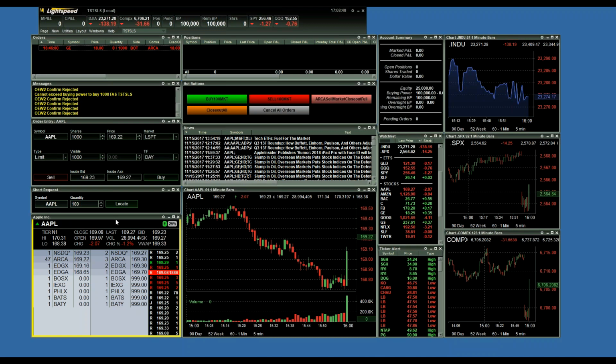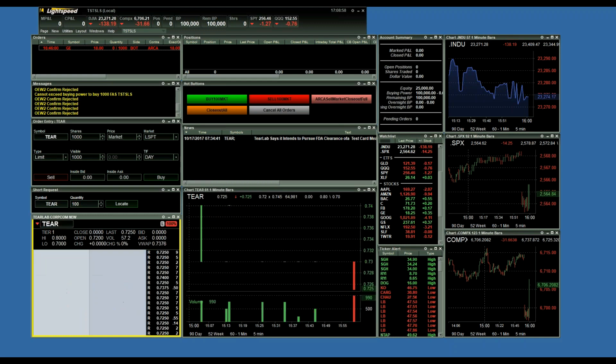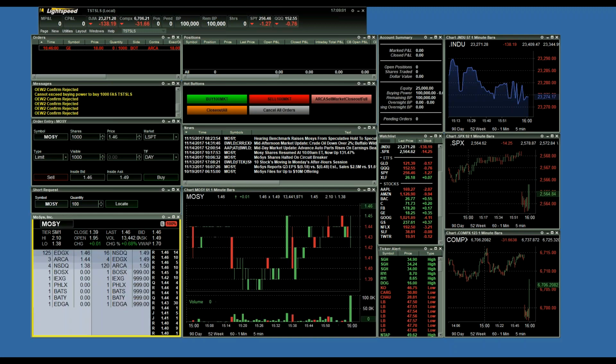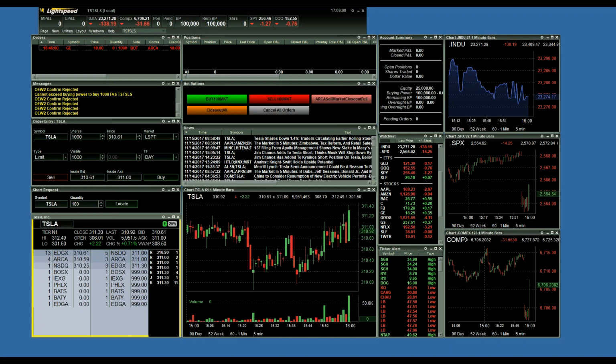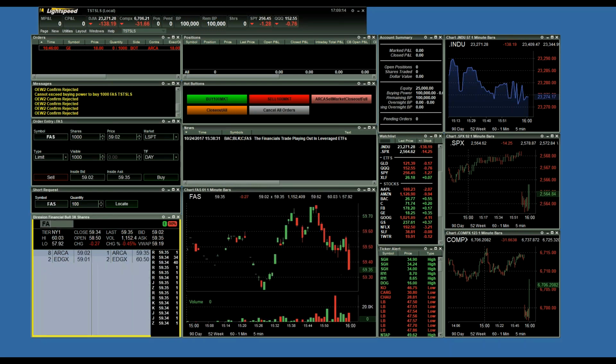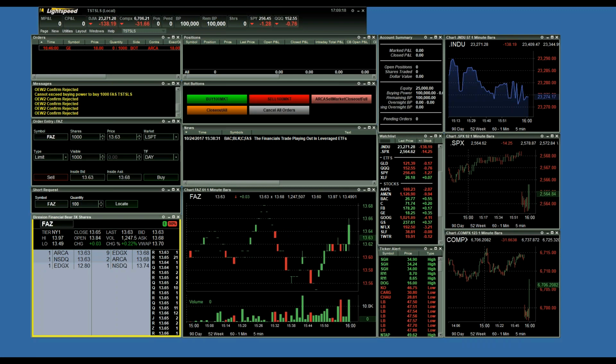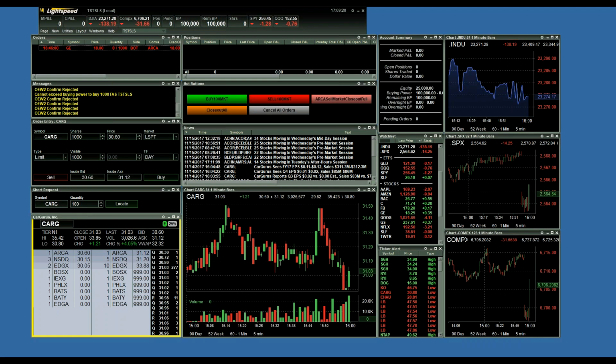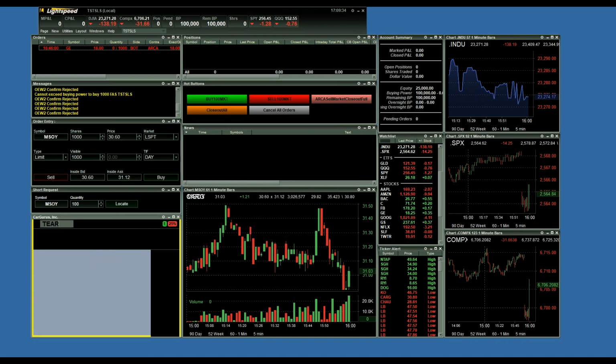Some examples on the level 2 window, people are asking about some of the information. The T or the E or the L would relate to the market availability for shorts. So if it's an L, that means a locate is required. If it's an E, that indicates it's easy to borrow, like Tesla. And if it's a T, it's a threshold. That means the security is not available to borrow at all. So if it is a locate required, you can request it through our short locate as well to see if something is available here.